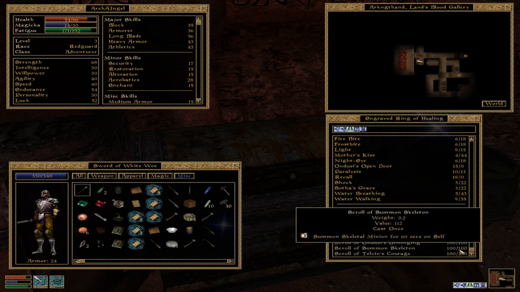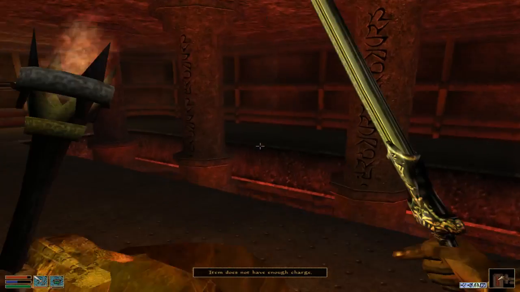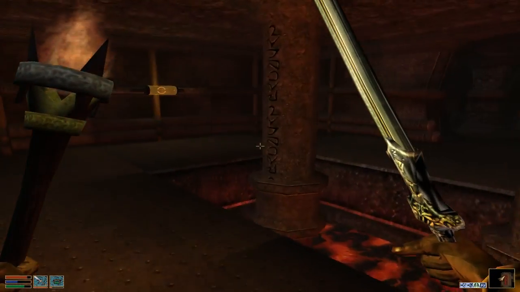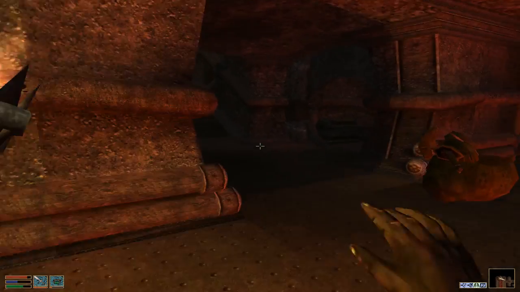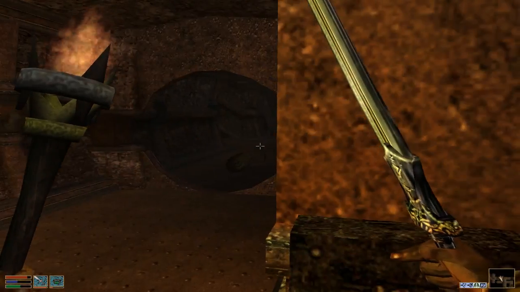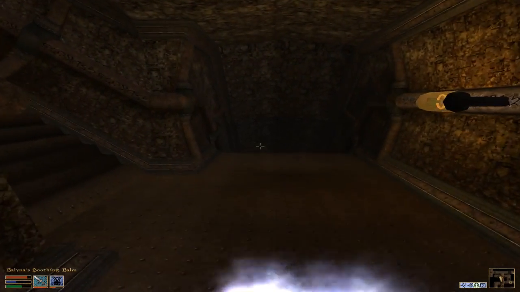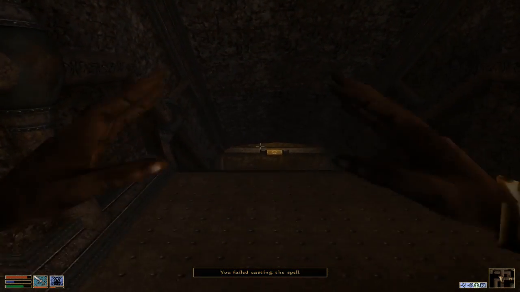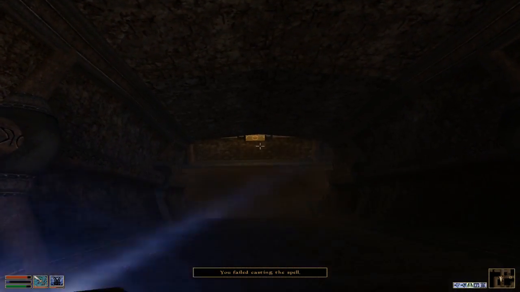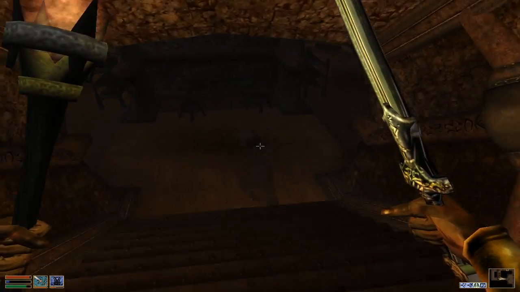That was not worth a scroll of Unduci's unhinging. Is there anything else around here, or is there just a bunch of lava that's going to burn me to death? Just a bunch of lava that's going to burn me to death. Okay. Let's go the other way. Come on! Thank you. Ah, that's what it was.